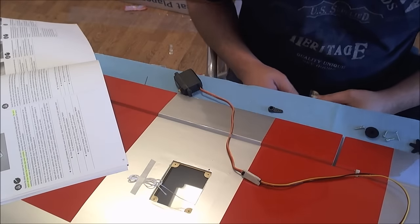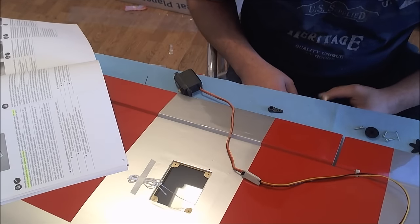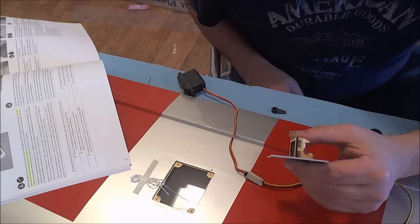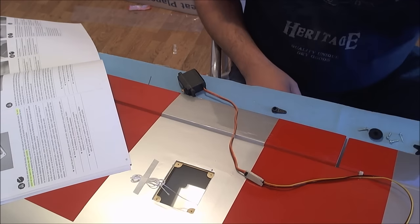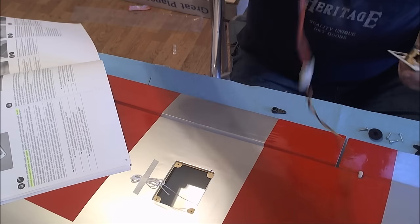Well, that was a failure. I got a drill bit big enough to do that and busted the wood around that. So, how to make that part easier, I guess.